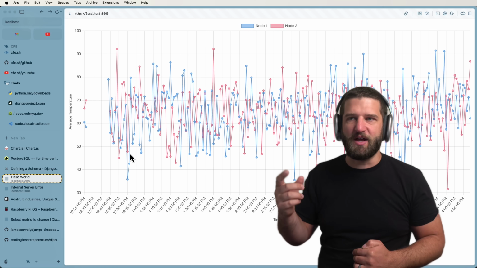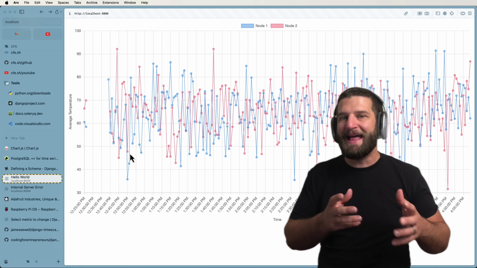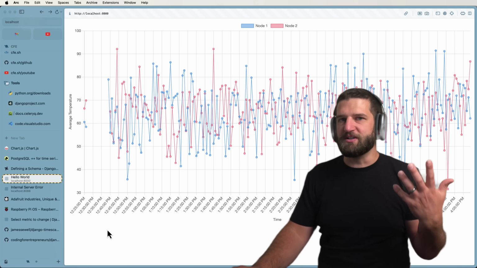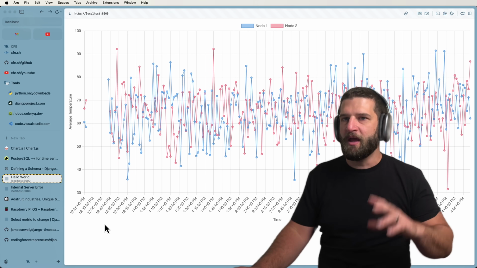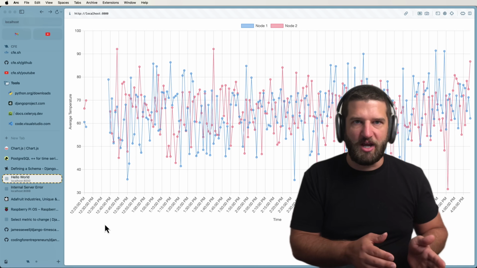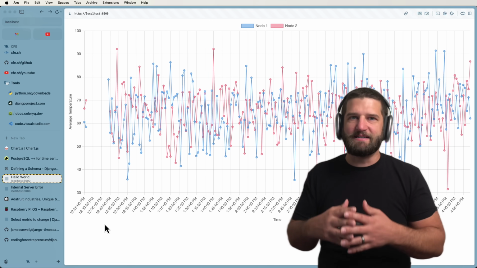We actually will visualize the data, we'll do all the queries, all of the things necessary to really understand how to use time series data in our project. Now, of course, there's a lot of built-in tools that we will be able to use with this, but the overall goal is to see how you can use distributed Django and how you can use time series data. These things work in tandem really well.